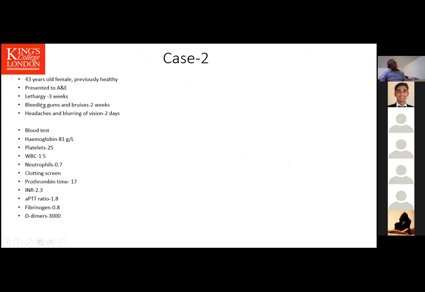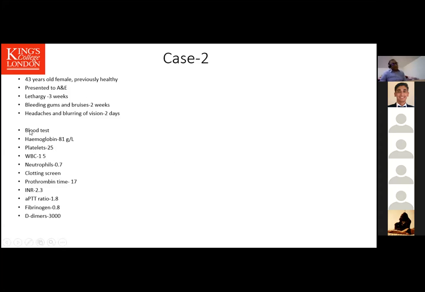So you must make sure that you notice each and every part, each and every word of what I have presented, right from the sex of the patient, to the age of the patient, and how they're presenting. Everything has got a relation with that particular condition. So here it's a female, a youngish patient of 43, and this patient is now presenting with headaches.